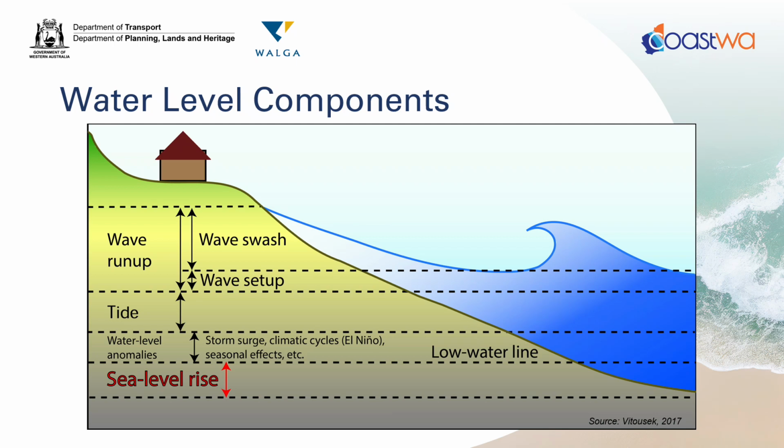Starting from the bottom, you can see that we have this cumulative impact of sea level rise that adds to the total water level we see at the shoreline. We then have other factors, so the storm surge, climatic cycles, which includes your ENSO, so El Nino, La Nina effects, seasonal effects, etc. They all add to that water level. On top of that, there's the impact of the tide, and then you have more localized effects such as wind and wave setup, wave run-up, which help to give the total water level that we see at the shoreline, and that's obviously critical for the safety of any infrastructure or development that sits around it.